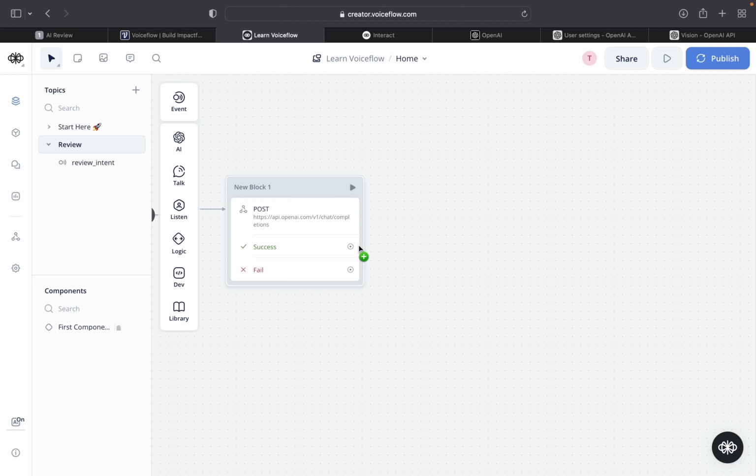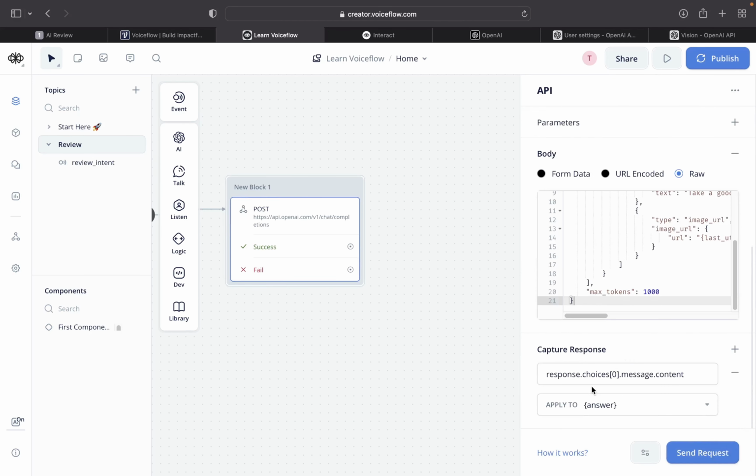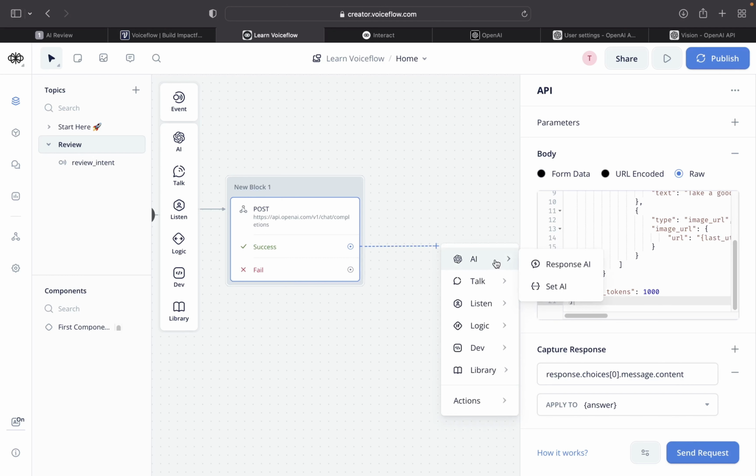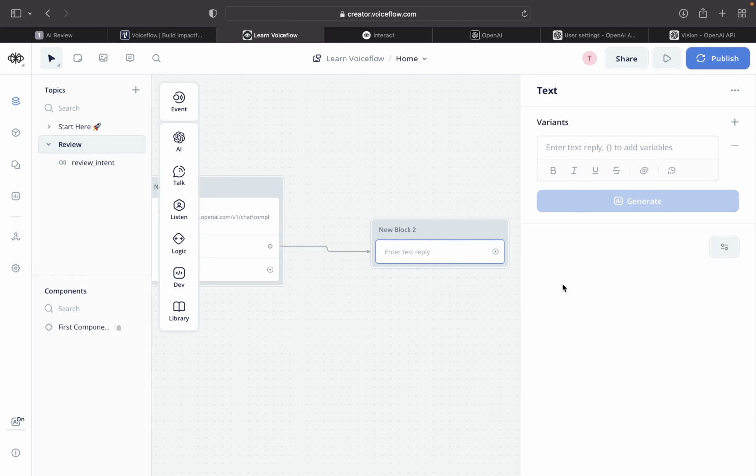Now the next thing that we're going to do is that once this is successful, we're just going to create a new block that basically returns that response. Remember that the response is all of this, the main content. And what that is going to do is that it's just going to show the answer variable. Remember, the value of answer variable is this content. So we're just going to drag this like this, and we're going to click on talk and text. Now in here, the value, we're just going to come in here and type answer.